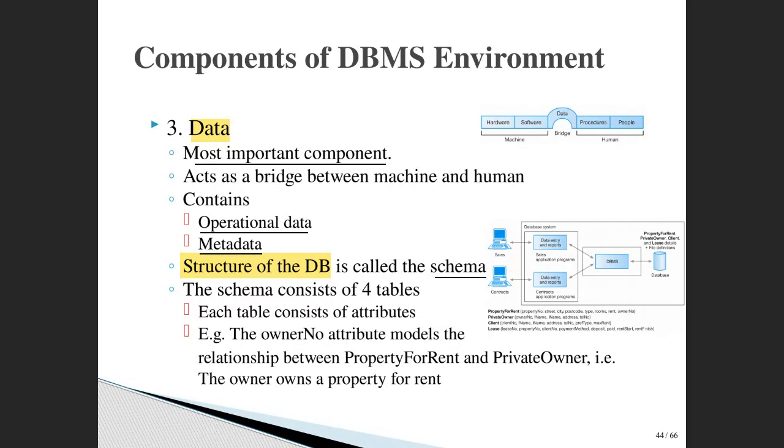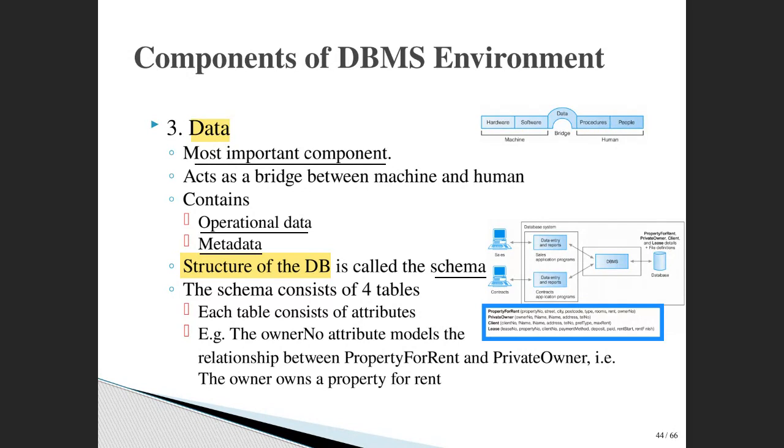Now in this example, I don't know if you can see it clearly. In this example, the structure of the database, or the schema of the database, includes four tables, which are property for rent and so on. The font size is very small, but it's okay. So there are four tables in this database schema.